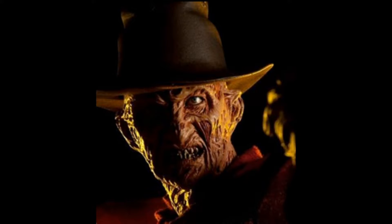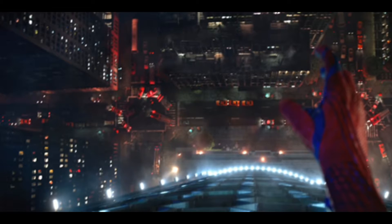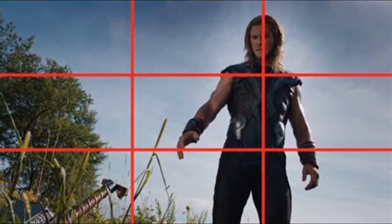A close-up shot is taken a short distance away from the subject, used for showing emotion in a character's face or to present detail in a particular feature. Extreme close-ups are taken inches from the subject and are often used to show very subtle changes in someone's expression or demeanour — for example, a bead of sweat or a slight twitch — or simply to give a closer look at a feature. Point of view shots make the viewer feel like they're in the shoes of a particular character, with the camera positioned where someone's eyes would be. The rule of thirds involves picturing a grid of nine squares on the frame and positioning the subject at any of the four centre corners.